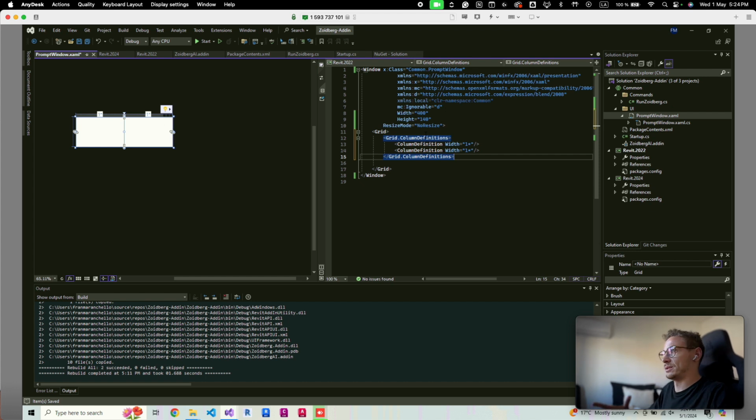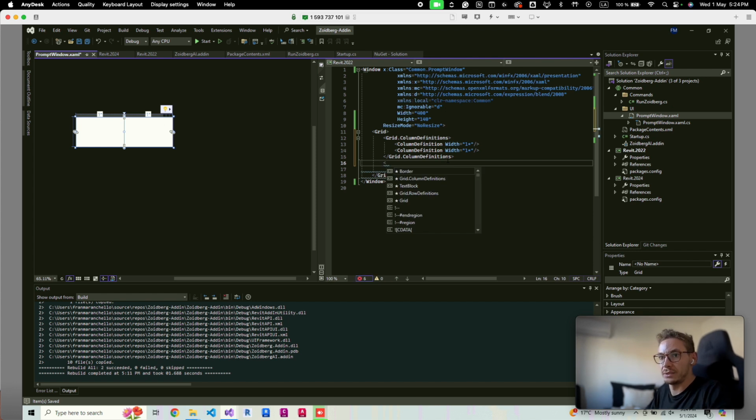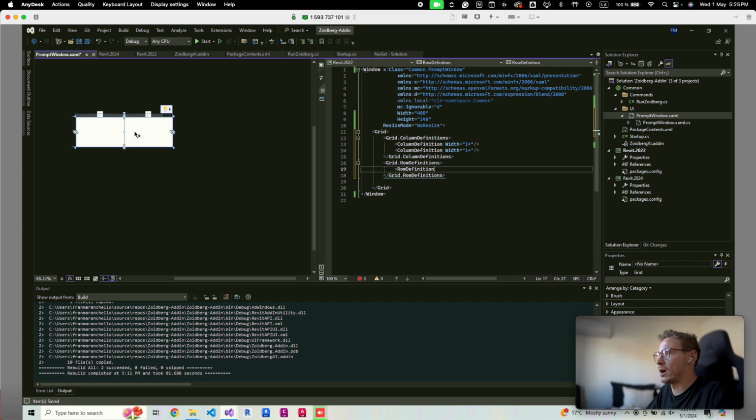We won't hard code the width because we don't need specific widths here. So now we're gonna go with the rows, and we're gonna have one row only, because remember, we need a UI with just a text box and a send button for the user to send their prompt, and that will be all placed in the same row.